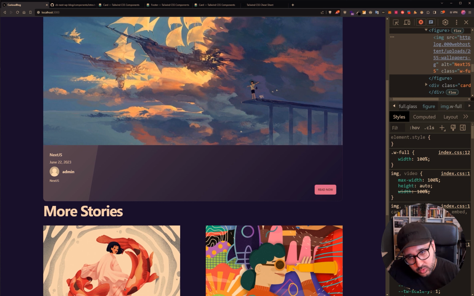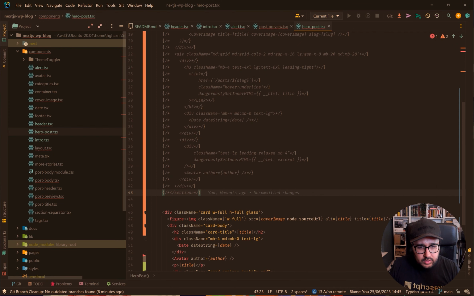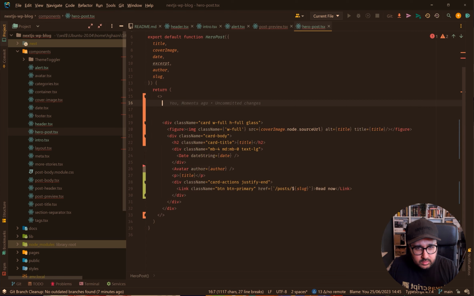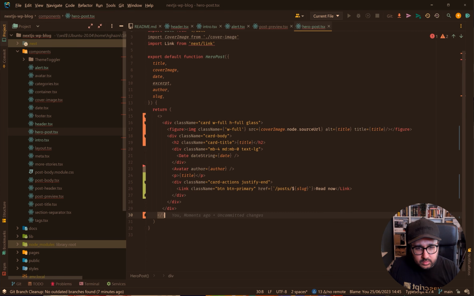I think we'd want the avatar to go on the right. I'm happy where the read now button is. And then this just probably needs to be a bit bigger, especially as it's a hero. So I think we can safely delete all this now. We don't need anything, I don't think. We don't really need this anymore.